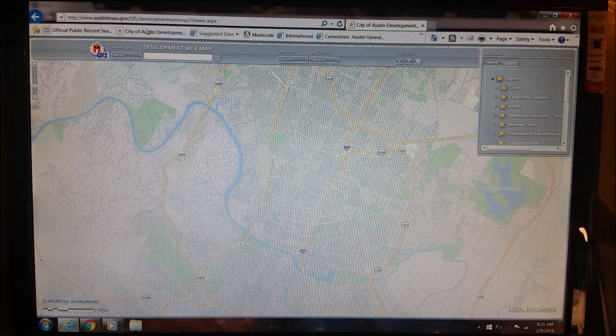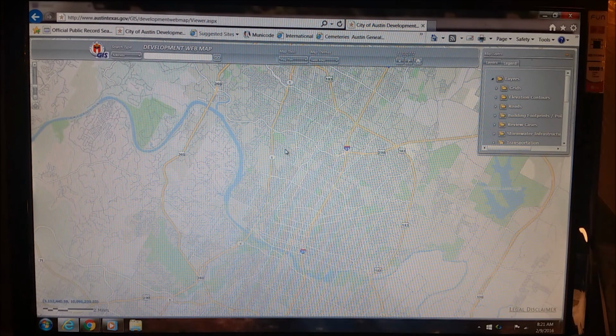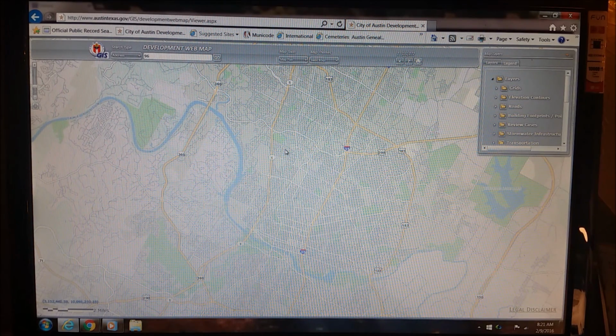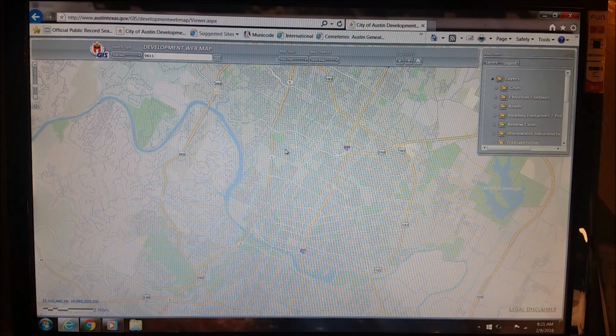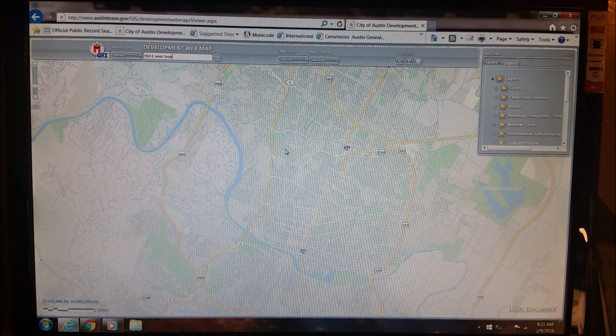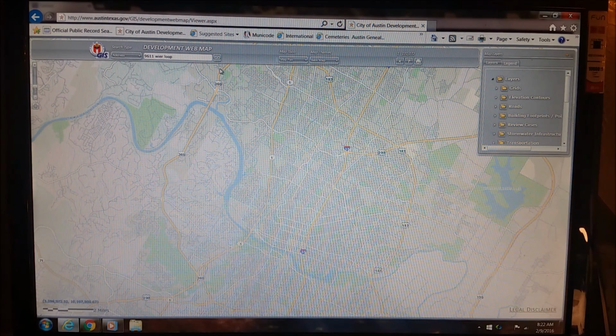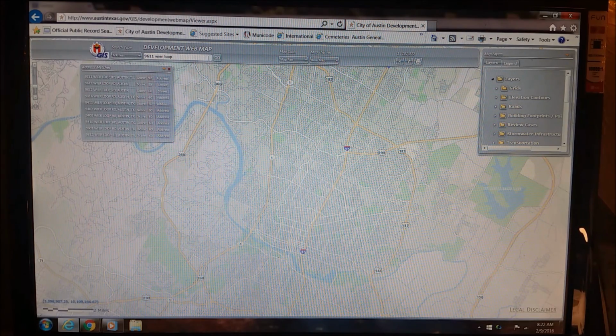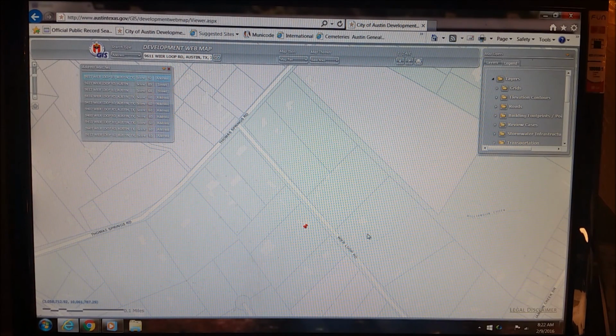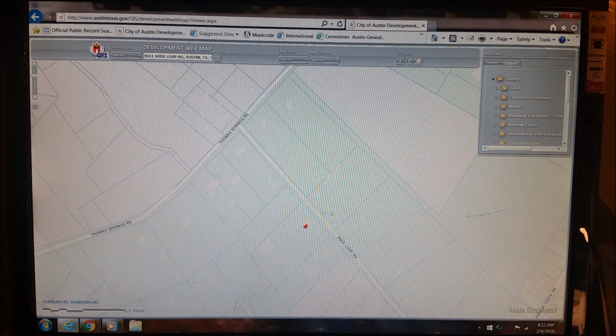Okay, up here in the corner where it says development web map, you're going to type in an address. The address we're looking at today is 9611 Weir Loop, W-E-I-R Loop. So you type in your address there, and you hit go, and you'll get an address drop-down menu right here. Go to the top one, you click it in, and you can see that it takes you to the address in question. So we can close this down. We know we have the right address because it's up here.